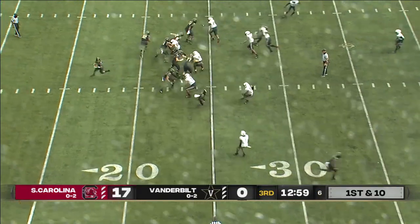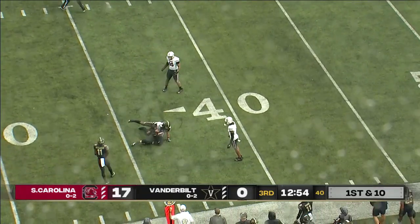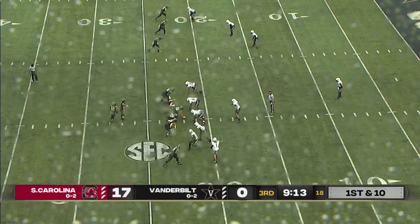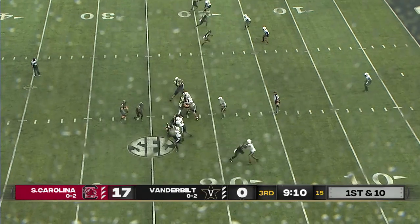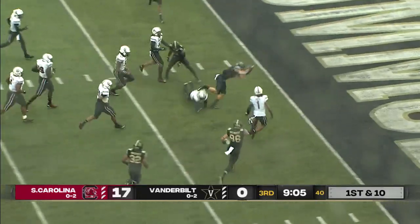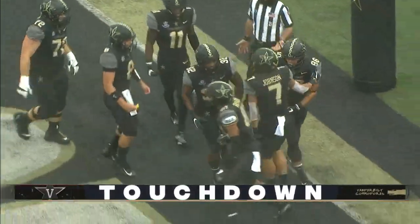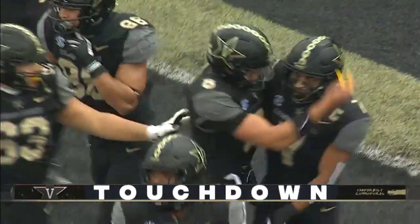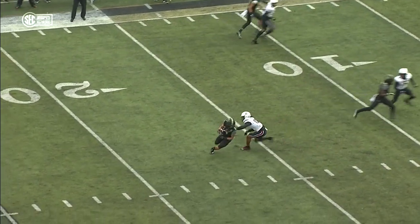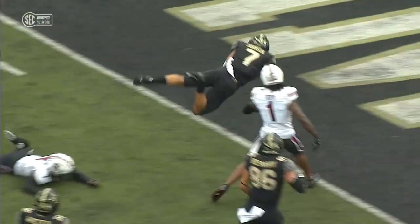Wakefield in the backfield, they'll fake it to him and Seals will step, has time, fires, and Bresnahan makes a nice catch. Seals again — nice catch and run by Cam Johnson, nine for the end zone, touchdown Commodores. You want it from one of your leaders at the receiver spot — runs a little simple stick route, makes a couple guys miss, and then you see the athleticism to get into the end zone.